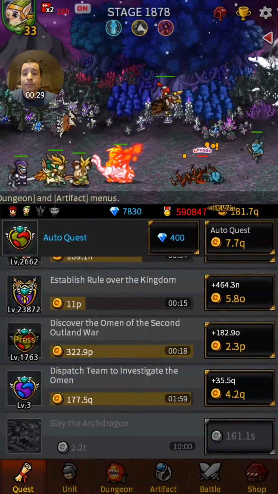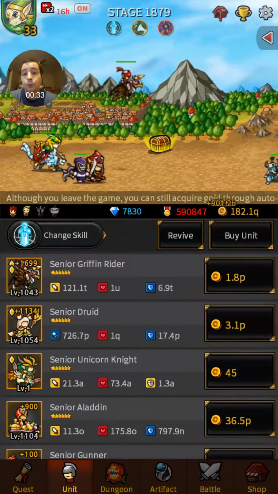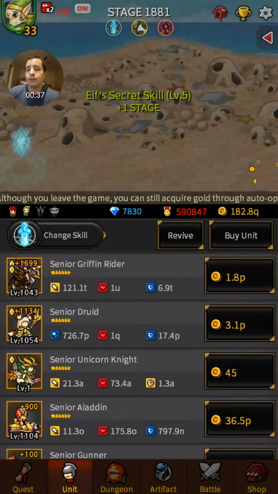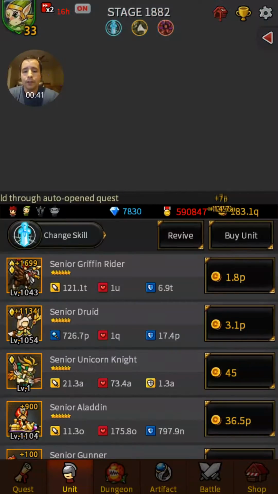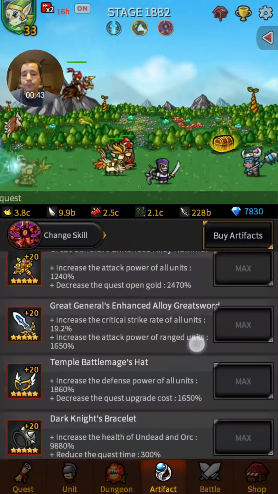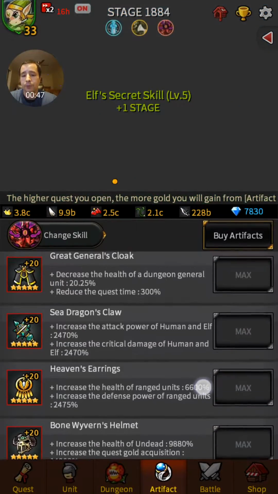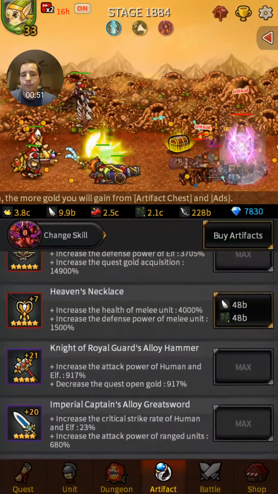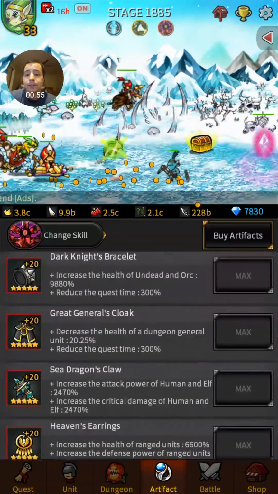And what makes up a 4-core is typically 4 units, 2 from one race, 2 from another. The most popular would be human and elf, just because of the units that are available currently. But it really also depends on what artifacts you have. For me, all my artifacts are mostly ranged artifacts for both elf and human. I got no melee artifacts, at least. Actually, I got one, I'm sorry, I lied right there. But I don't use it, I don't have any melee units.